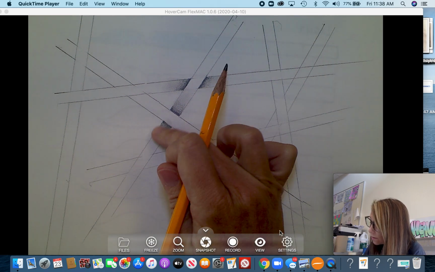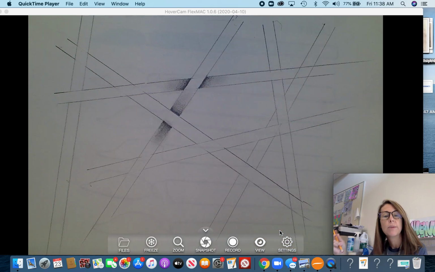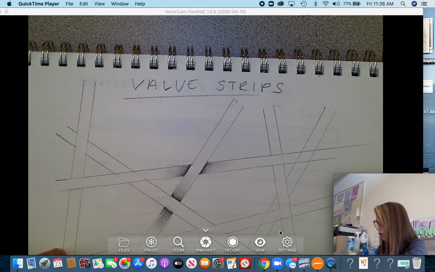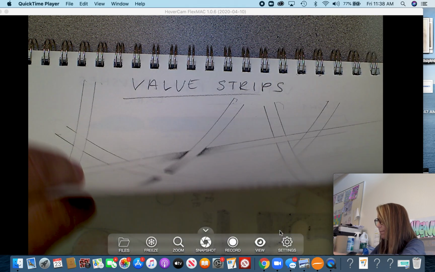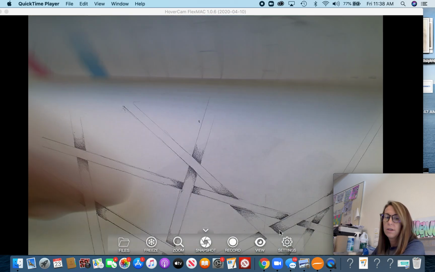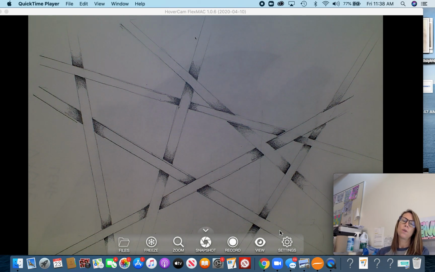Sometimes it's a little hard to do it in small amounts, then I could just erase if I do have smudges. So again, in your sketchbook, try to find my finished one. Once you get done with that, it should look something like that. All right. So basically, you're just trying to show value every time that those lines intersect.